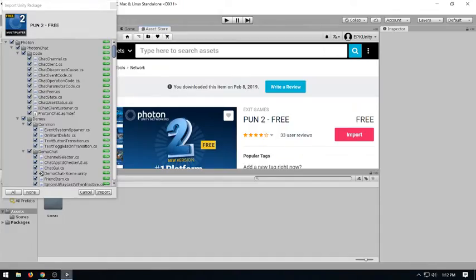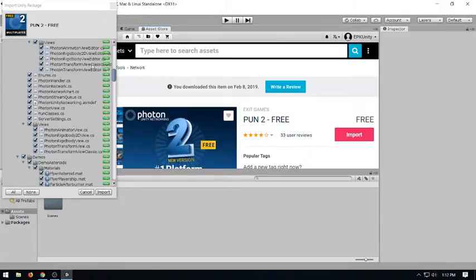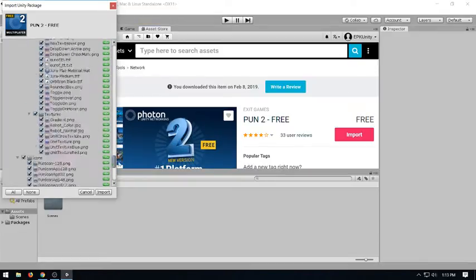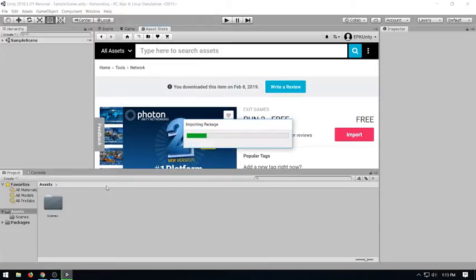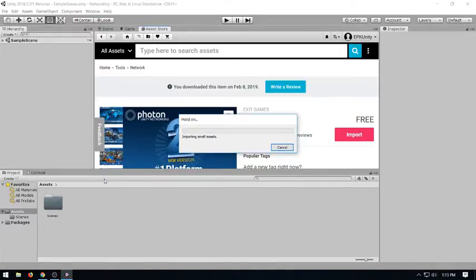So if we go back to Unity, we're going to come back to our import page, where it's going to ask us if we want to import all this random stuff. I'm just going to say yes for all of this. It's actually pretty good reference material for what you can do and what's legal to do, so I keep it. But you can get rid of it if you really don't want it. So I'm just going to import it all. And once it imports, it's going to ask us for an app ID. If you don't have one yet, you can just skip this step and we can put it in later when we talk about the settings. But for now, just import everything.